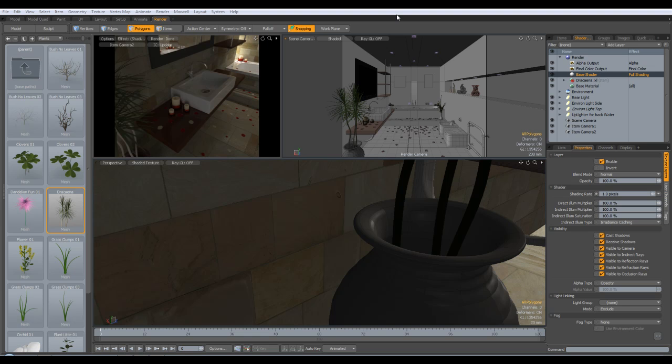Hello and welcome back. So in this part we're going to work on the actual final scene outputs and the render outputs and try and get this into Photoshop soon for some post. So we're going to do three different versions. We're going to do a day shot, which is basically what we've been seeing when we've been developing this scene, with the light flooding in through the gaps top and bottom.